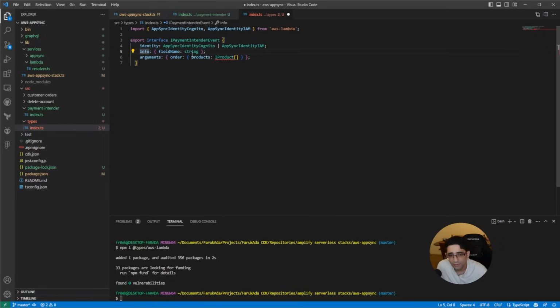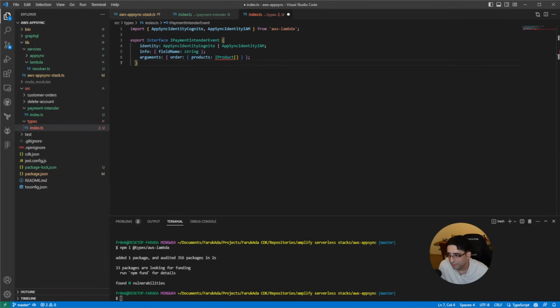Then it will have an info field with the field name, and it will have arguments with an object in it called order, and then it will have an object in it called products, and the products will be an array of products inside of the order. So that's what we'll expect in here.